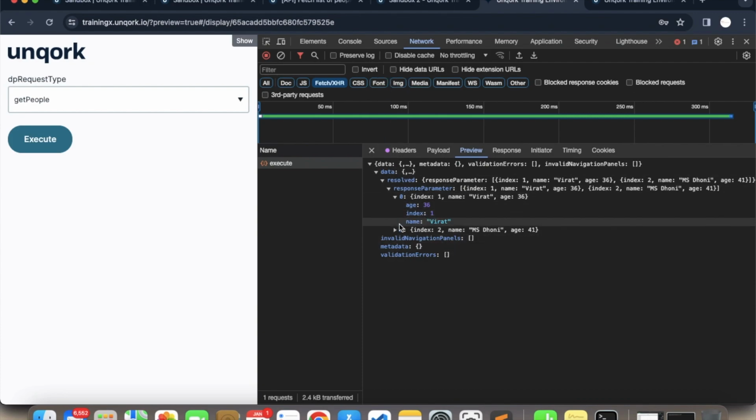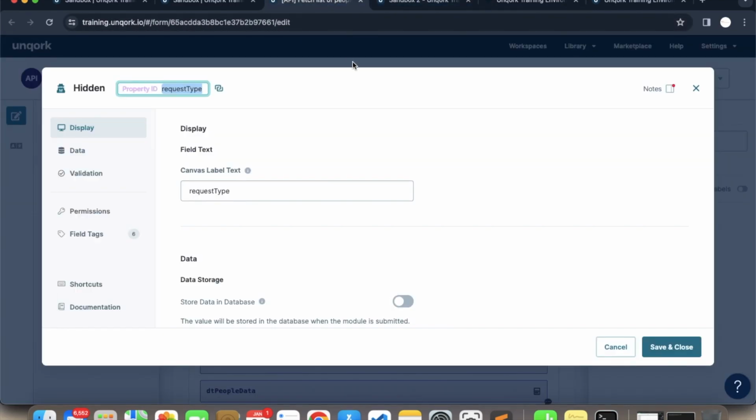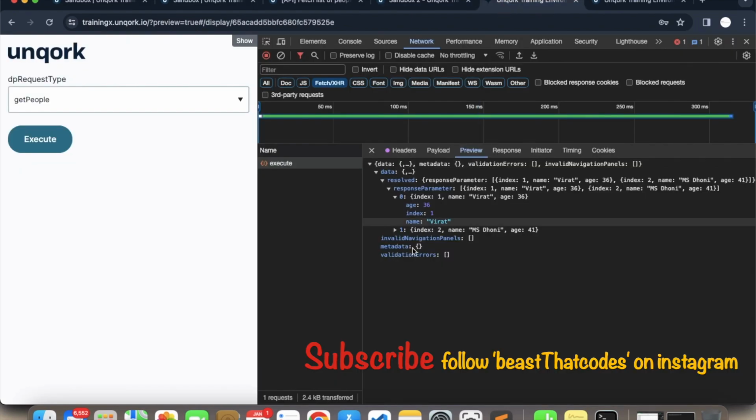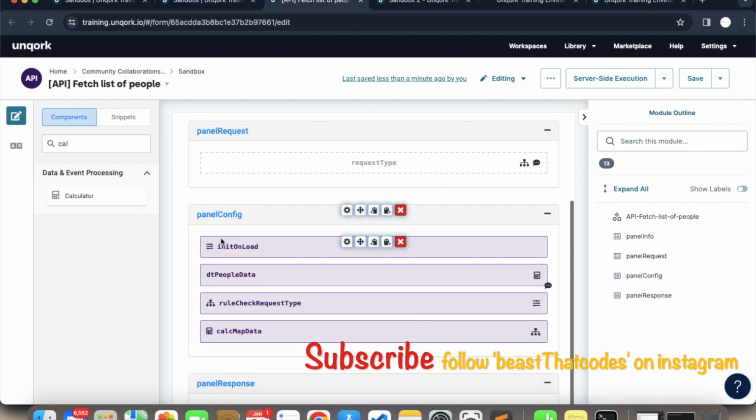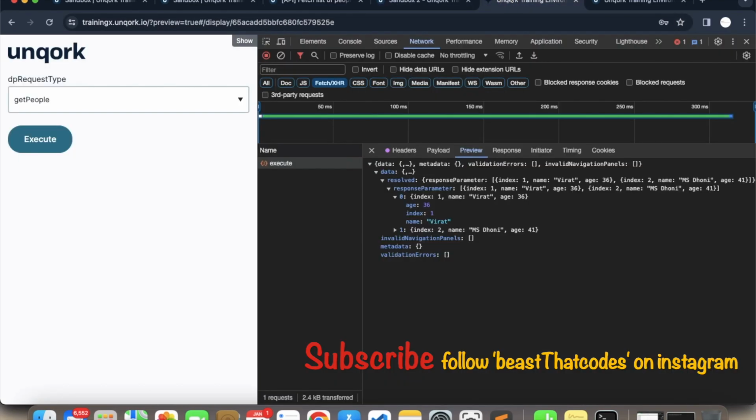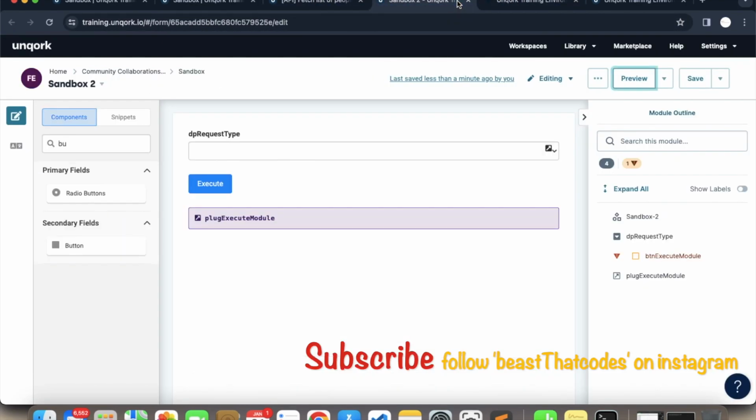So this is working fine, right guys? This is acting as an API. We have created this API, which we don't need to host on any server, unlike other traditional coding languages. We can keep it like this as a module, and we can call it and get this response. This is a very simple API. We are just doing one map thing where we take static data, map it to the variable, and pass that, that's it. But any complex operation you can do here too. You can do a bunch of logic and then send the response. That is also possible. This is just step one, we can say.